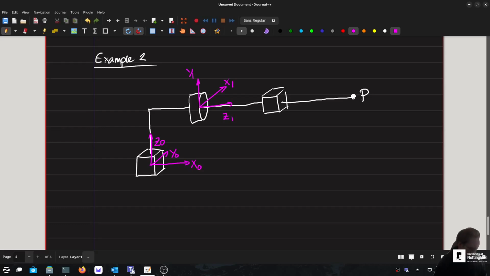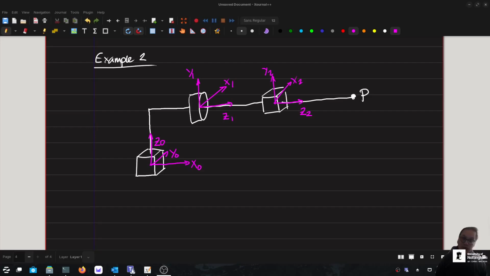Yep, that works. Then for frame 2, Z2 is in this direction again. So now Z1 and X2 are both parallel, so X just needs to move away, so it can be, again, in either this way or this way. Doesn't really matter. Again, I'm just going to keep the frames exactly the same, because it makes the maths simpler. And then P, I won't quite bother with P because it's just the same again. I'm just going to construct the joints for now.